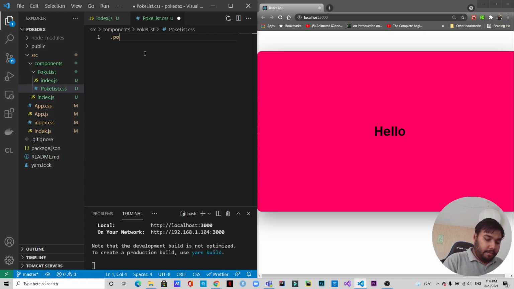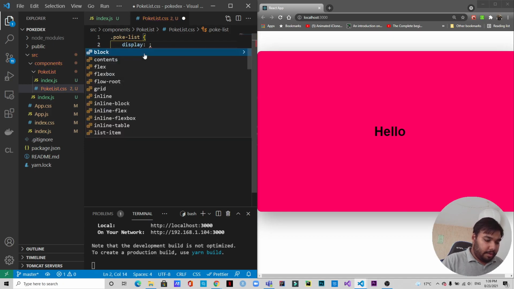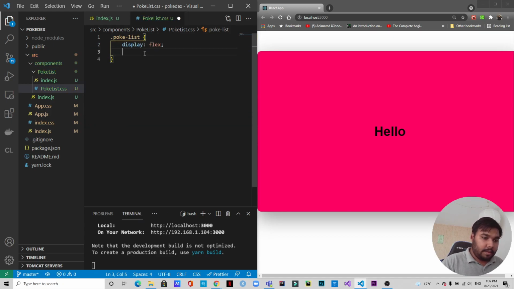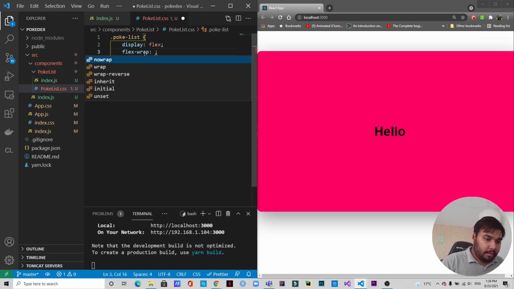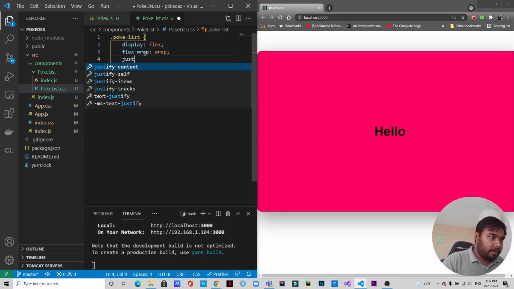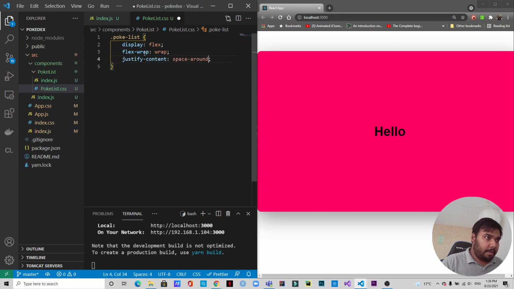So it will be PokeList. We will have a display of flex. Then we will have flex wrap. Justify content will be space around.